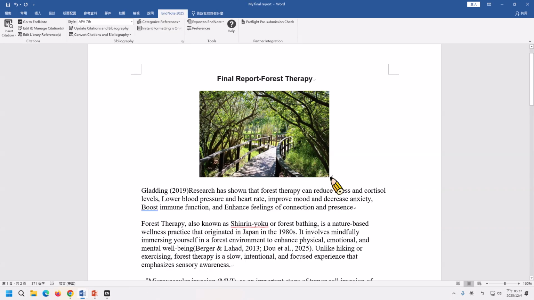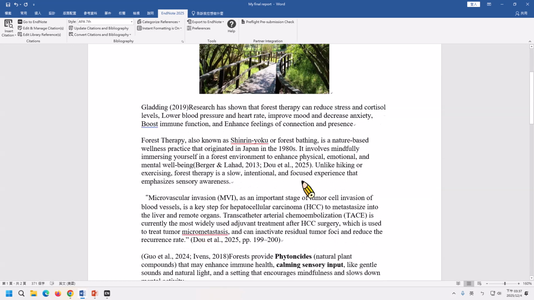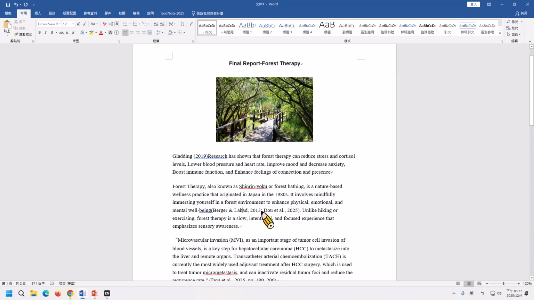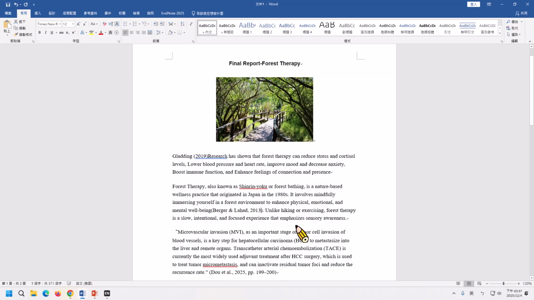So in the original document, when I click a citation like this, it turns gray. That means the EndNote code is still active. But in this new plain text, when I click on the citation, it's just like normal text. There's no gray highlighting. The link to EndNote is completely broken. So you can just delete the citation you don't want.